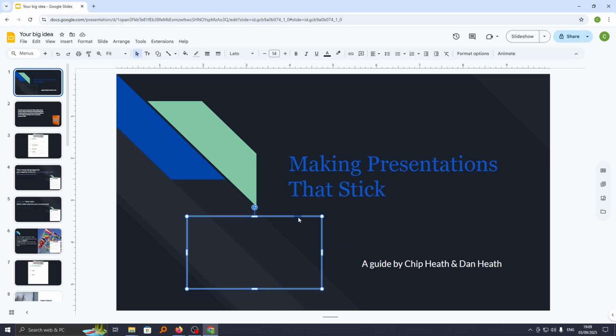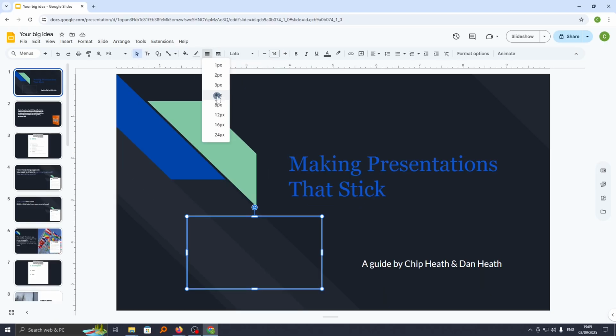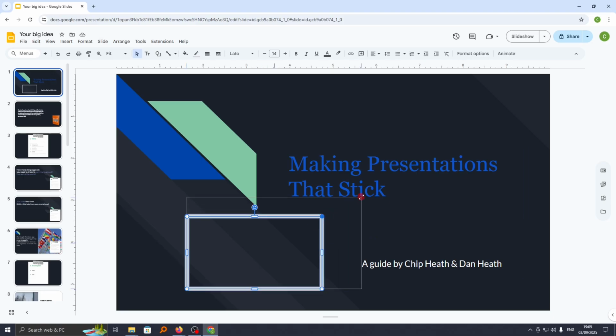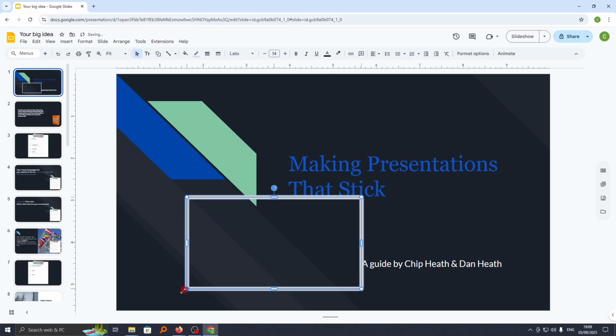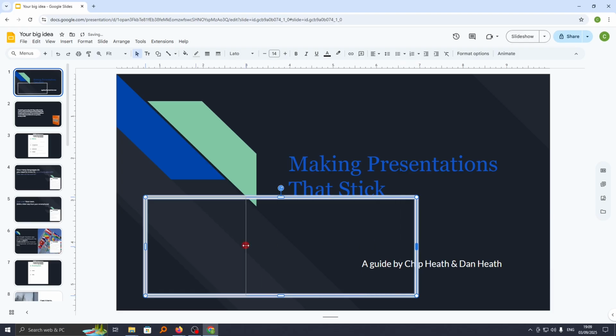Now, should you want to increase the thickness of the borderline, it is also simple. Just click on it like this and then head over to this option called border weight, and you can make it 4 times or even 3 times bigger. If you click on 4 times, you can see the thickness will increase. You can also go ahead and increase it even further by making it even 8 times bigger as you wish. If you want to make this shape larger, you can just drag the edges, and you can also move it side by side to widen it or to make it smaller.